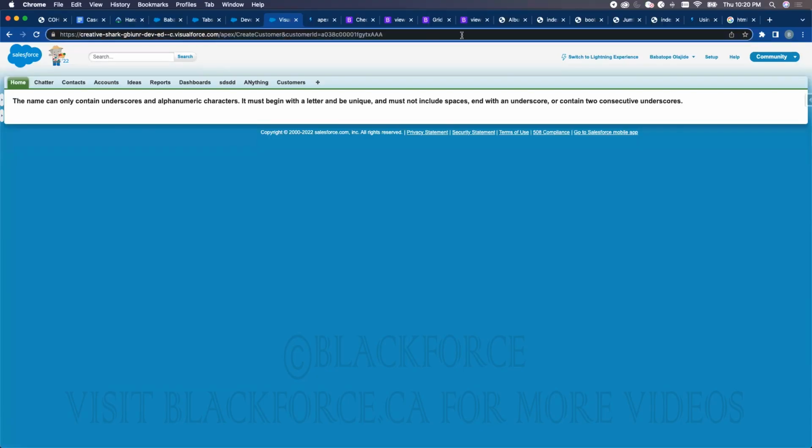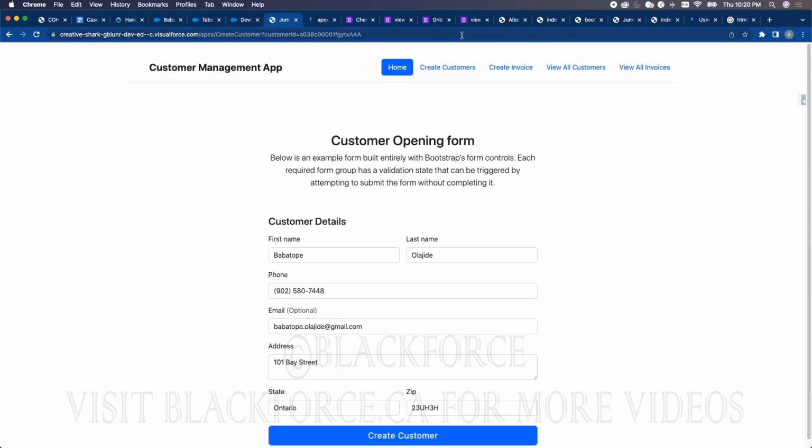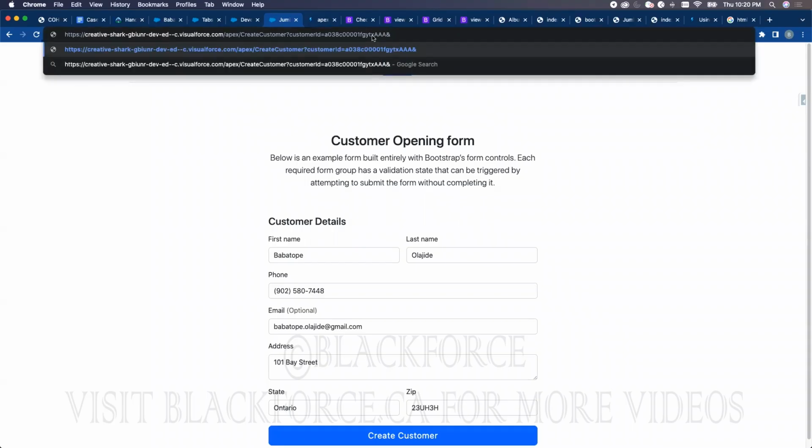Okay, this is the problem. It's not and, it's meant to be question mark, okay? Question mark is when you're querying all the fields after the main URL. And is when you want to add something else. Action equals delete. That's the and, okay? But when you're querying, you just put the question mark there, okay?